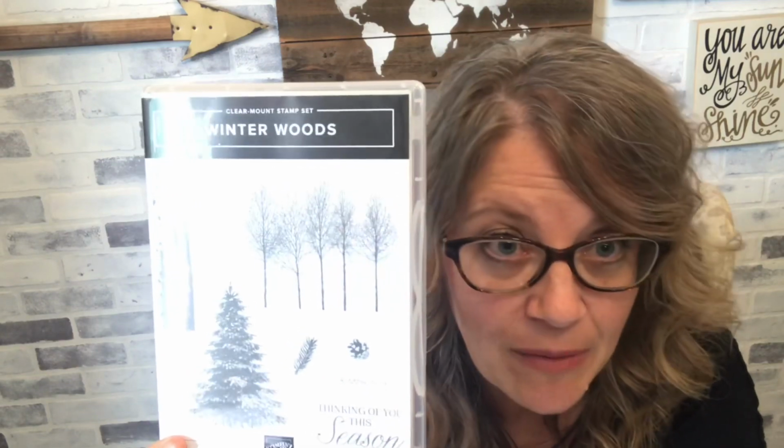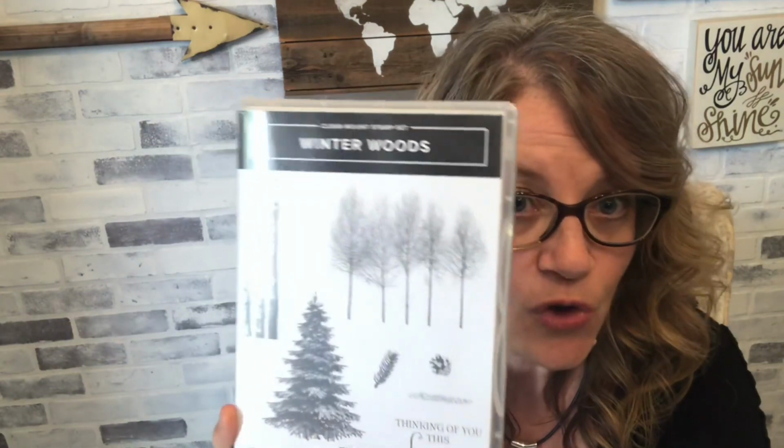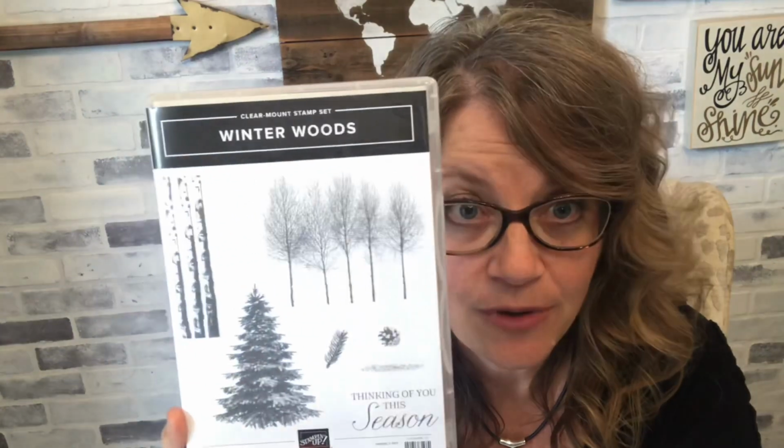Actually, I thought for a second I didn't bring up my cardstock, but it's not in camera range, but I'll be able to get it. It just made a lovely, beautiful card.